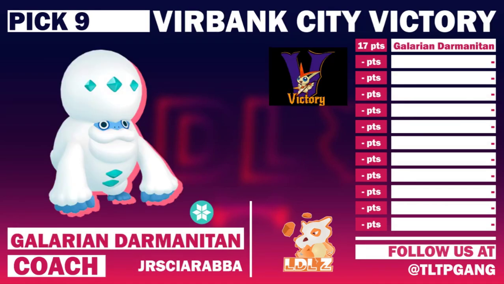Moving on to the 9th pick, we have the Verbank City Victory and their coach, the Junior Sierra Rubber, and they picked up Galarian Darmanitan. Galarian Darmanitan is allowed in the Nat Dex format because there are a lot more answers to it, and that's the reason why it is 17 points and not 18 points. So still, don't get me wrong, still hits like a truck, still hits hard, but I'm looking forward to see what Junior can do about this and how to use it, because although it's an easy one to use, there are people that still don't know how to use it, and I'm looking forward to see how he can use it this season.